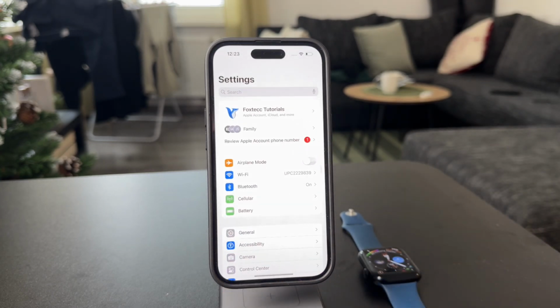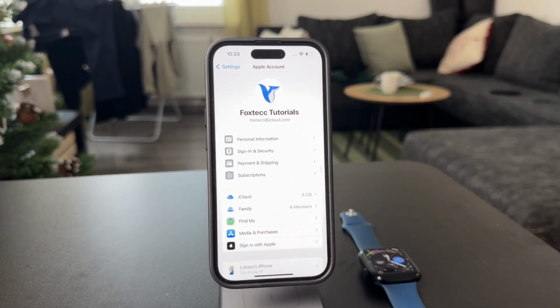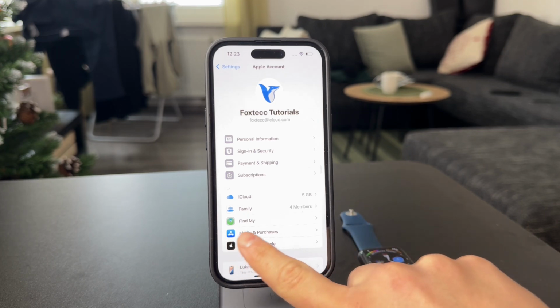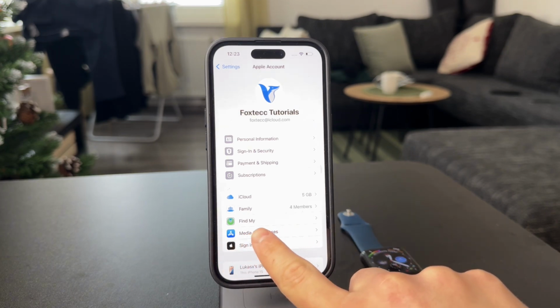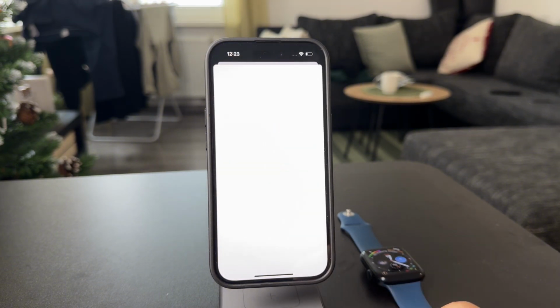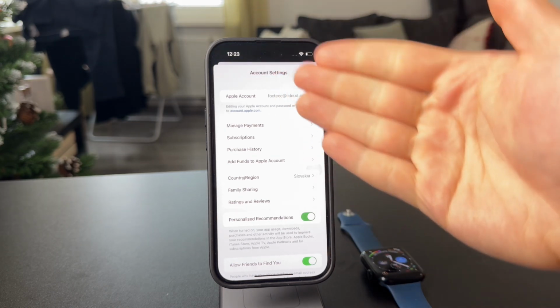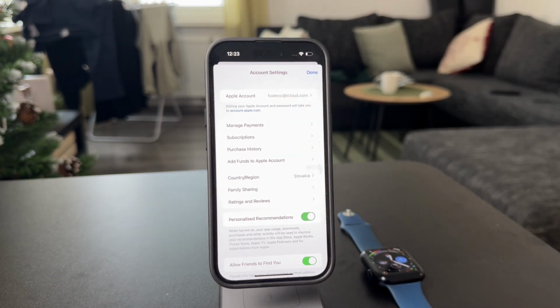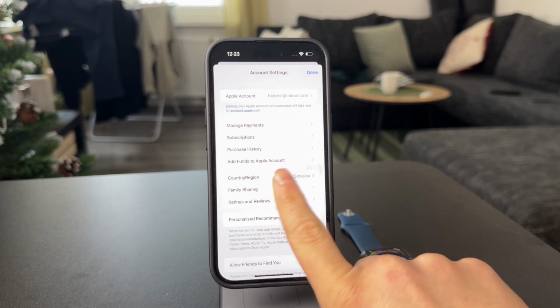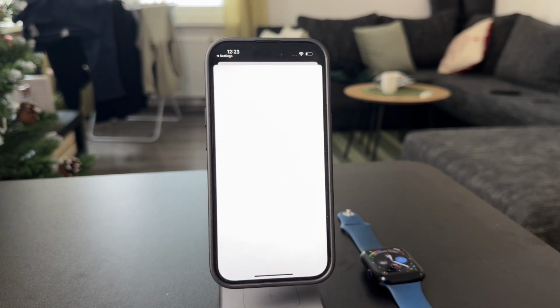At the top of the list, you'll see your name, so tap on this to manage all the information about your Apple account. Then I want you to click on the media and purchases indicated by the App Store icon. You'll get two options, so just pick View Account and make sure you don't tap on the signing out option. Once you get inside, you'll see the information about your account, like the email address, subscriptions, and stuff like that. But a little towards the bottom, you can find the country and region section, so tap on it.